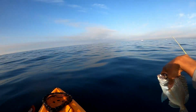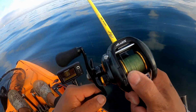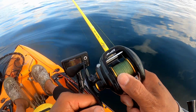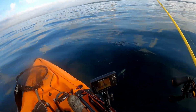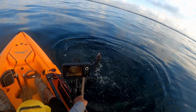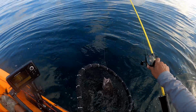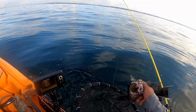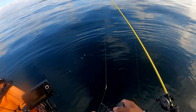He's around 10. I'm gonna let him go. I don't know what this is. It's gotta be sea bass, you guys. Oh yes, my second keeper. My second keeper. My second keeper. On the squid. Tiny hook. Oh, tiny hook. No, it's not a keeper. Close though.